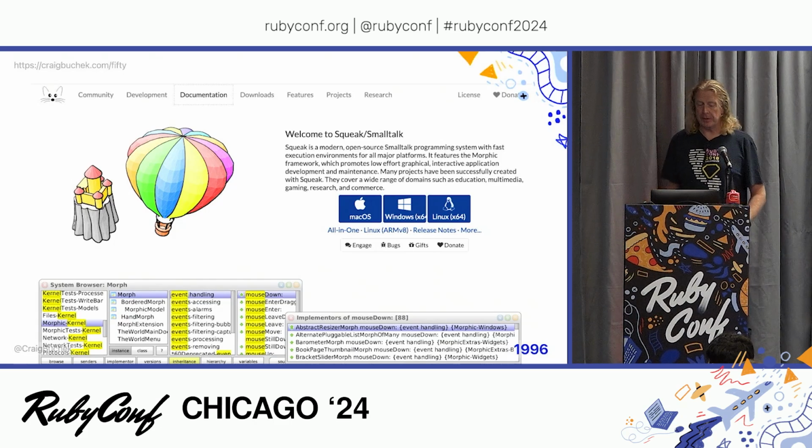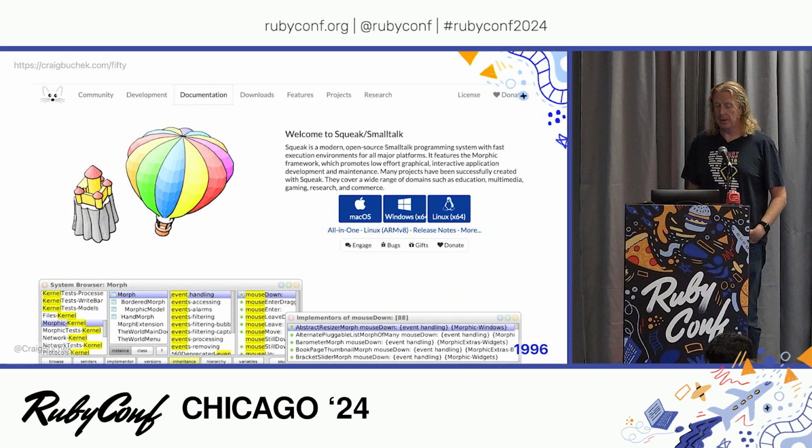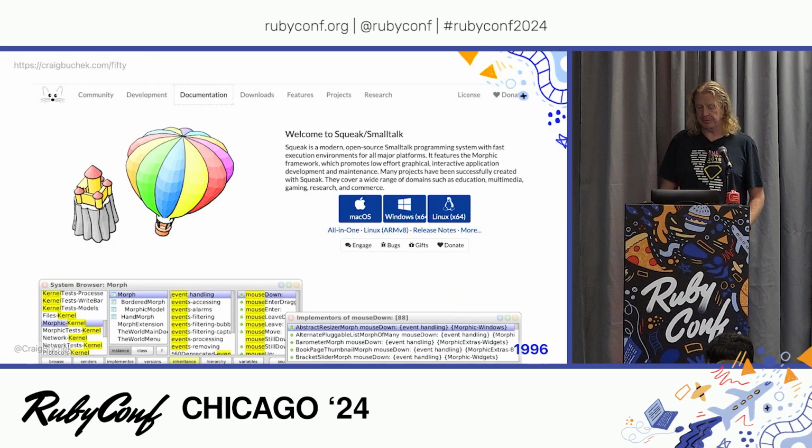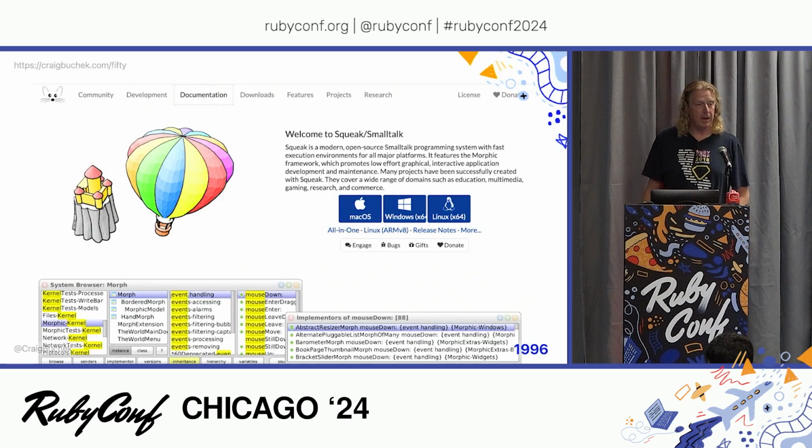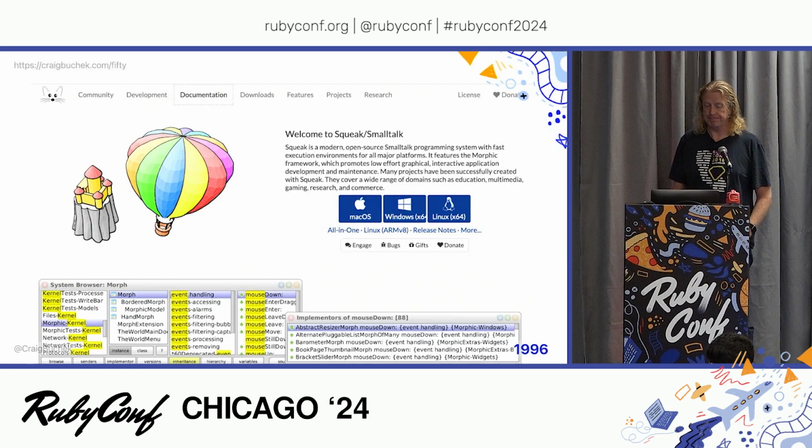1996, Squeak came out. It's a more modern portable Smalltalk, written in Smalltalk, and it compiles to C, so that makes it very portable. It was done at Apple by Alan Kay and Dan Ingalls, and both of them soon moved to Disney, but it was open source, so they continued working on it at Disney. If you've ever used the Scratch visual programming language, it's built on top of Squeak.